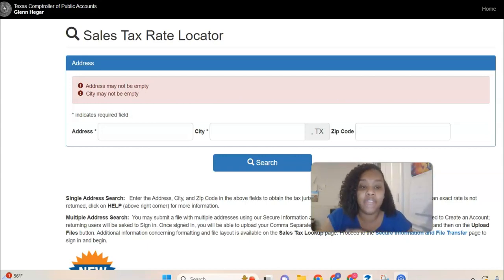Some people have the capital that may have this information already pre-programmed in it based on the location and the software that they're utilizing, and some people do not. So I wanted to be another resource to provide for you. Where can I find out this information, or validate that I'm actually charging the correct amounts? Okay, so that is going to be a great tool for you to use. It's right over there at the comptroller's office.